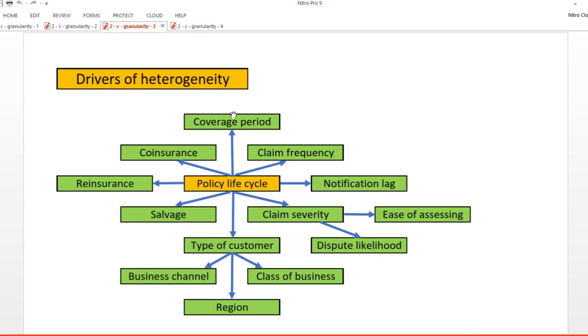It would be great to consider policies with different insured event rates, but as discussed, we only know about the claims which are notified, so next we should consider claim frequency and notification lag. Getting a handle on the number of claims which will hit a policy or group of policies is really important for assessing the cost of those claims. So you want to isolate policies with a long notification lag from those where claims come in quickly. Similarly, by separately considering policies with high or low frequency of claims will help you to confidently assess and set claim frequency for more immature origin periods. If you combine high and low frequency policies together, changes in mix between these two types can cause your total claim frequency to vary unexpectedly over time and thus reduces your confidence in your projection of recent origin periods.